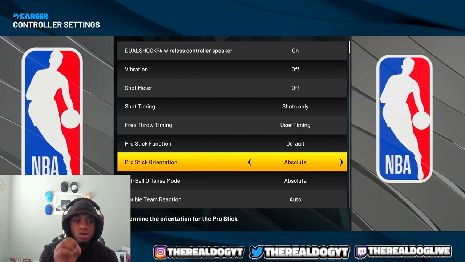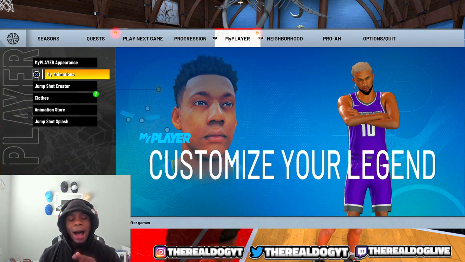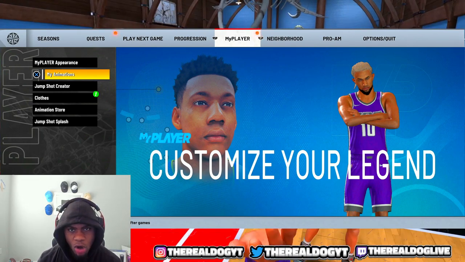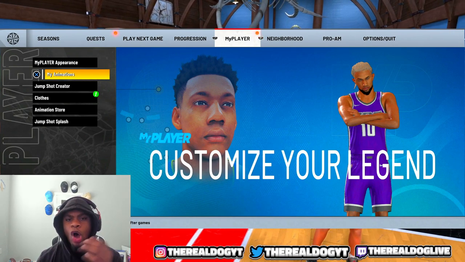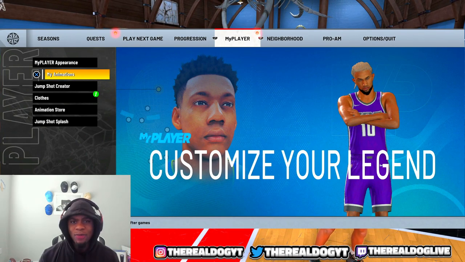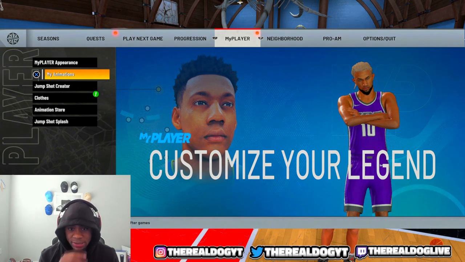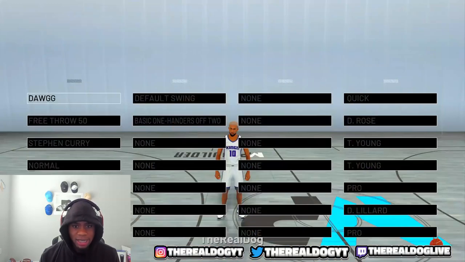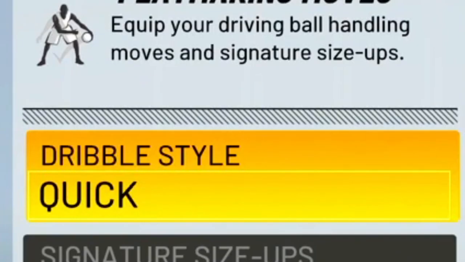I promise you. Once you do this, go to your My Player Animations and put these SIGs on. Y'all be seeing me go crazy all the time with these SIGs. But today I'm also gonna teach y'all how to speed boost. I figured out how to speed boost last night, and I'm about to give y'all the secret sauce. Go over to Playmaking Moves and put on Quick Dribble Style. Quick Dribble Style is the best dribble style in the game.